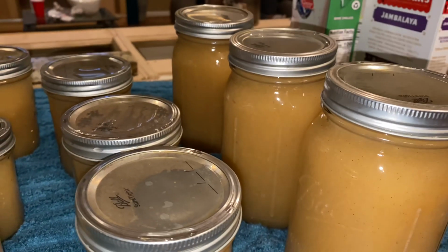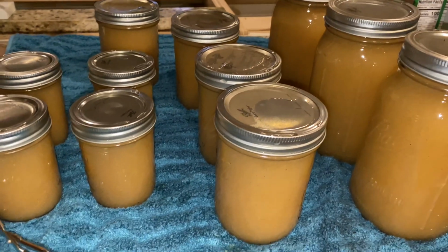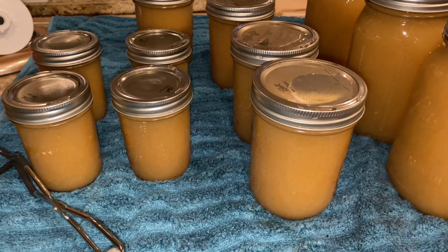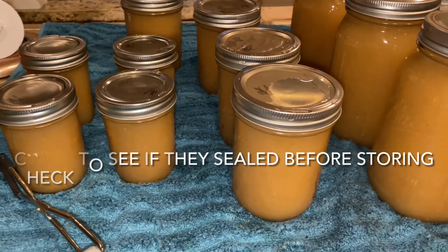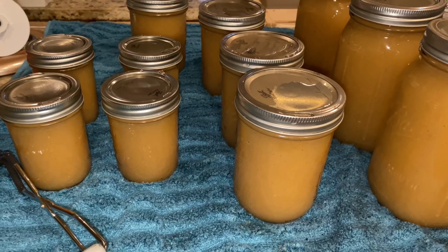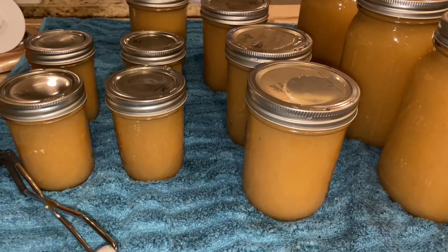And these are cinnamon. Ooh. So these will sit out overnight. You know the routine. Let them cool down. Wash them off. Take the rings off. Label them and put them on your shelves. You now have some food or some treats. And if you don't want to add the cinnamon, don't add it. I'm going to do another batch without the cinnamon because I want to be able to use that in baking as a substitute.